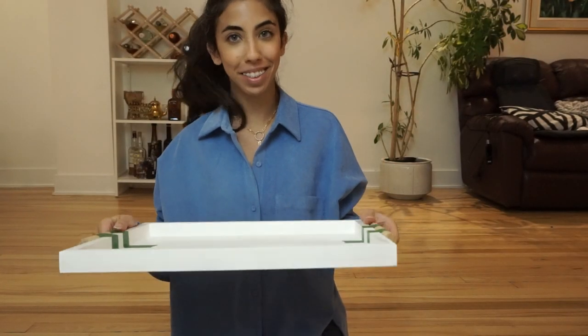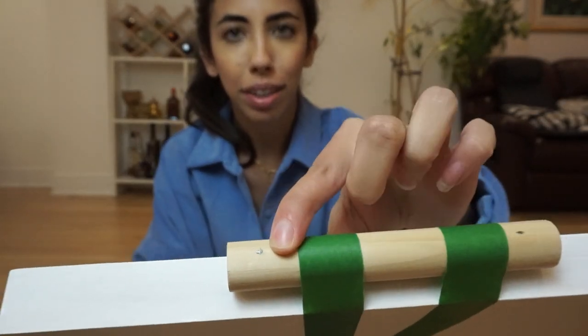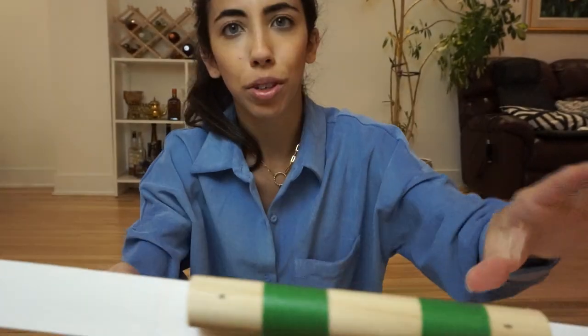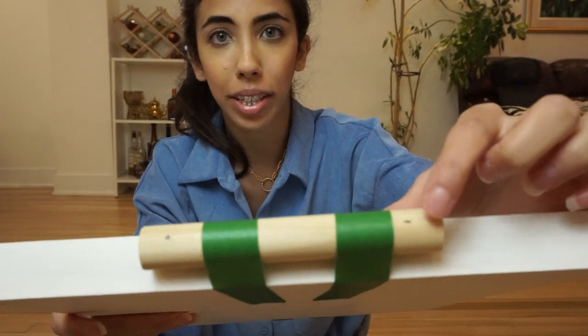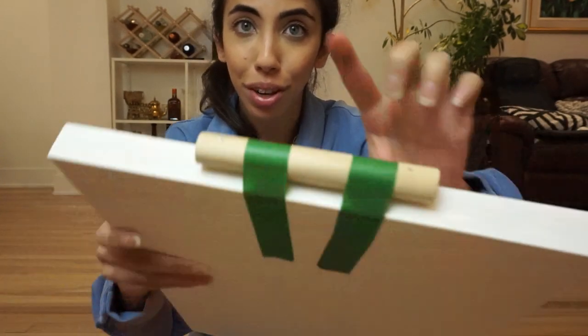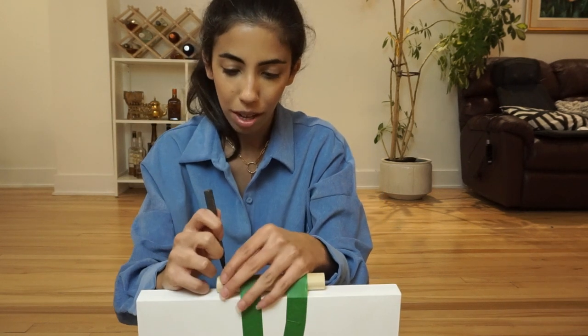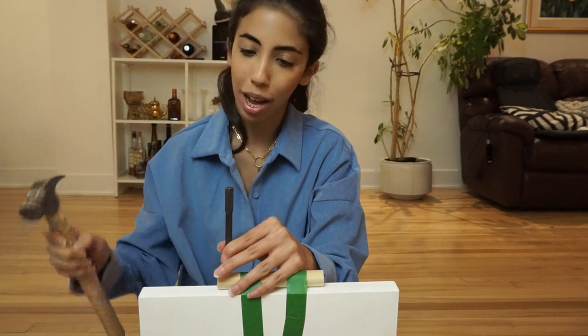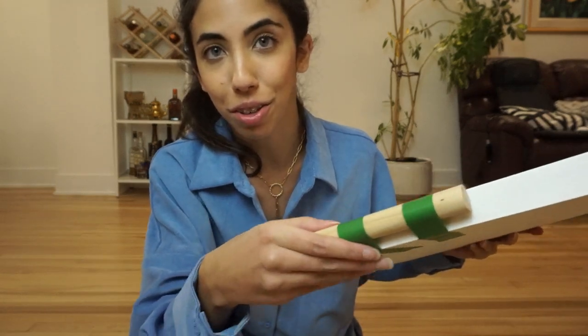The dowels are nailed in, which means I've got my handles. The only thing is on the last nail I put in, I guess I didn't push down hard enough, so you can see it's sticking out just a little bit whereas the other ones are indented. I can easily fill that with wood filler, but for this one I'm going to take this little tool — I don't even know what it's called — but basically it's used to push nails for moldings in further so that you can fill them up. I'll put it right over the nail with a little hammer and push it in so now I have a hole which I can fill — that'll be a lot easier to cover up.